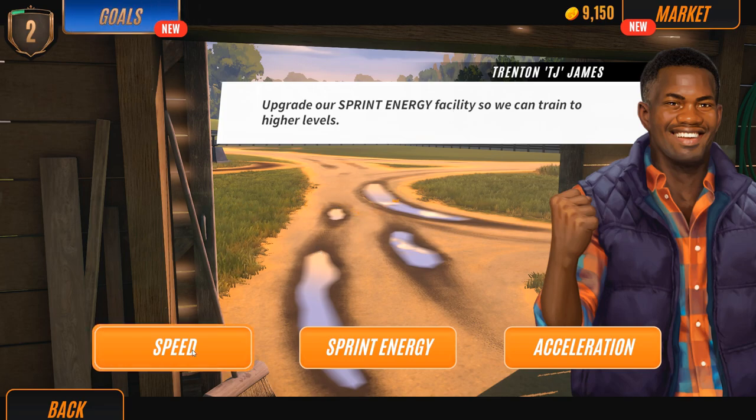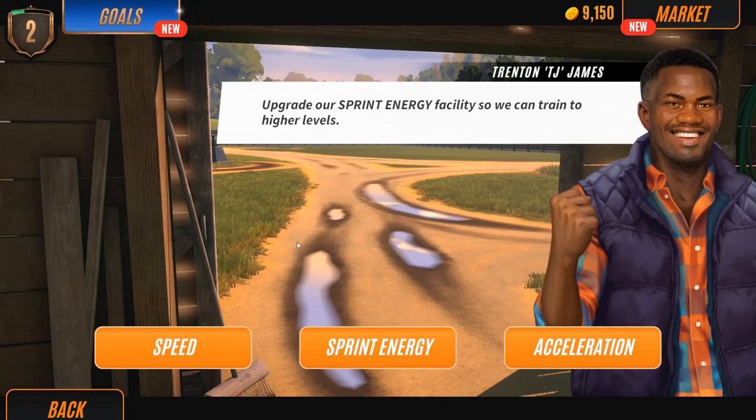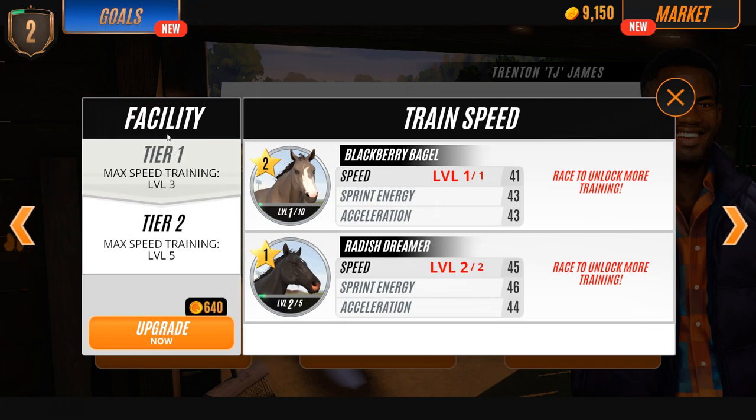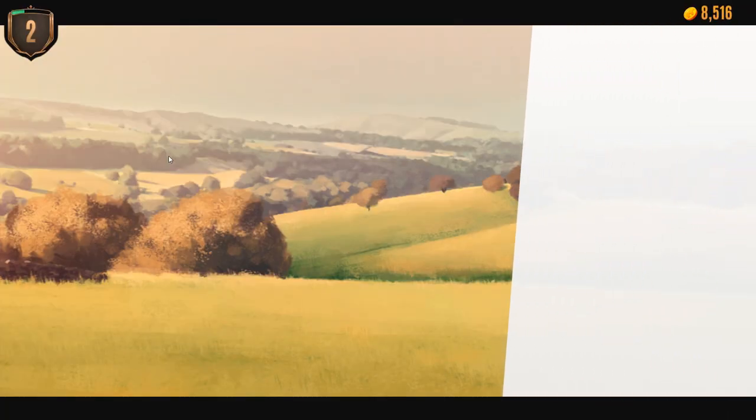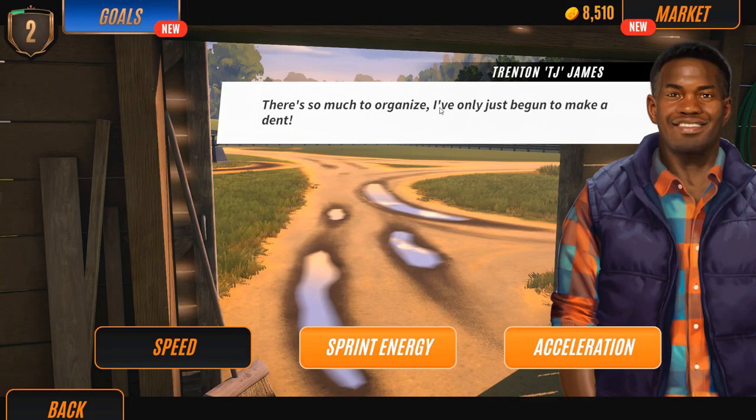All right, so let's clean things up. It'd be kind of cool to be able to mimic cleaning things up just around here and see the environment change. That would be really fun. So we want to upgrade the facility for speed training. So now we can train up to level 5 speed. There's so much to organize. I've only just begun to make a dent.